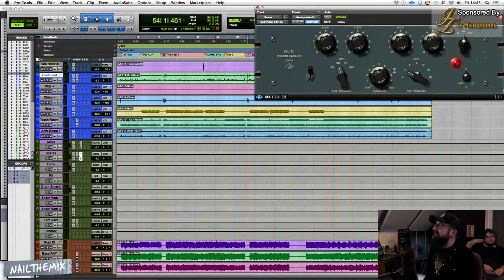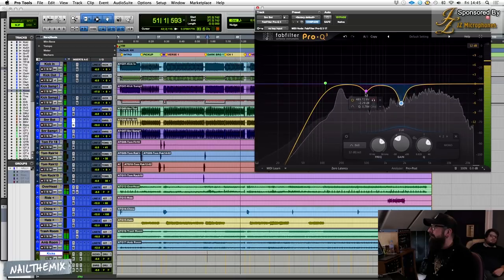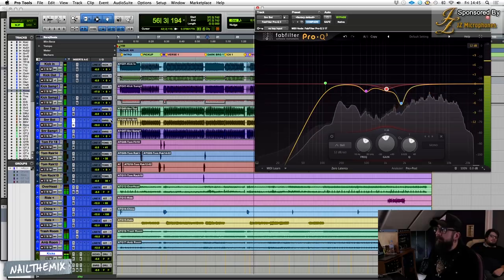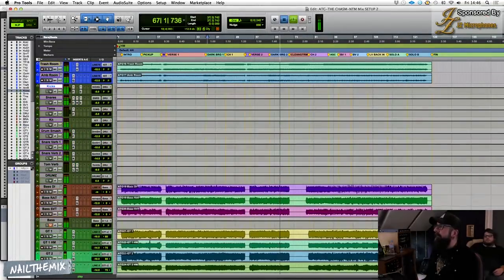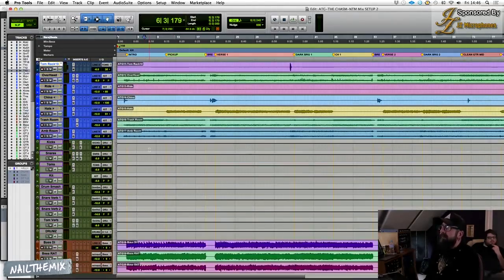I am going to try a little bit of 5 on the snare too. Something a little bit weird going on with the snare. It might be spilling the kick. But let's not worry too much about it yet.